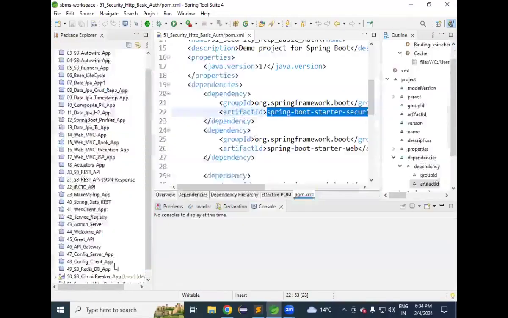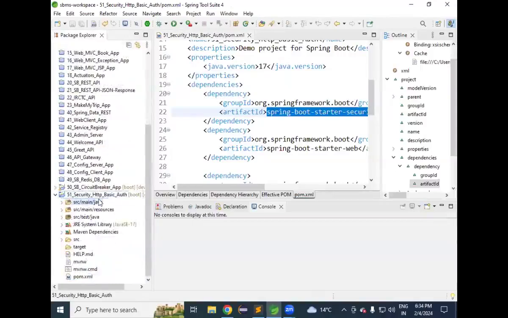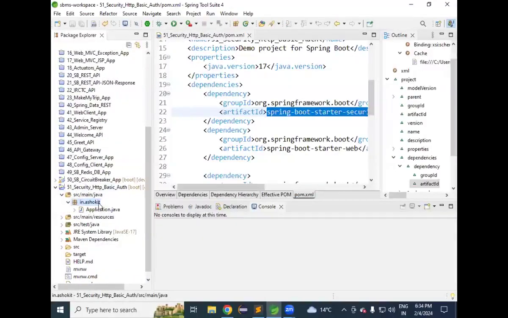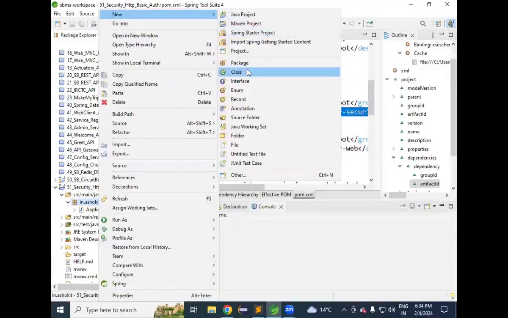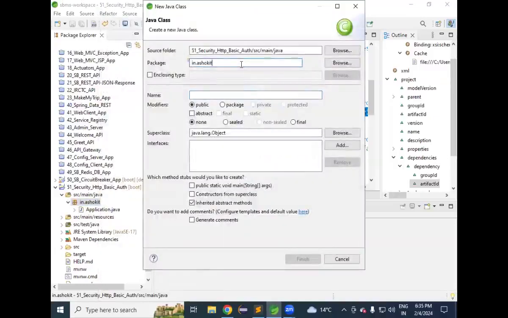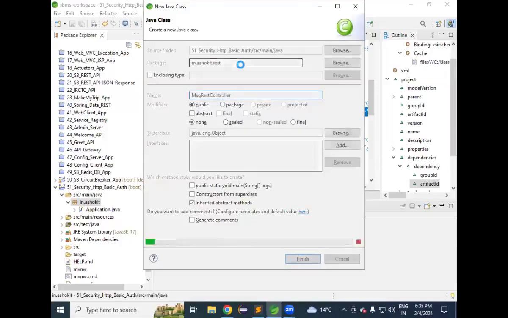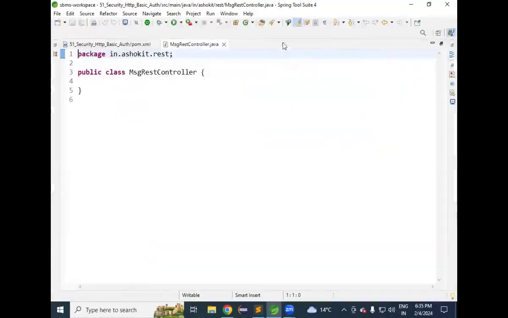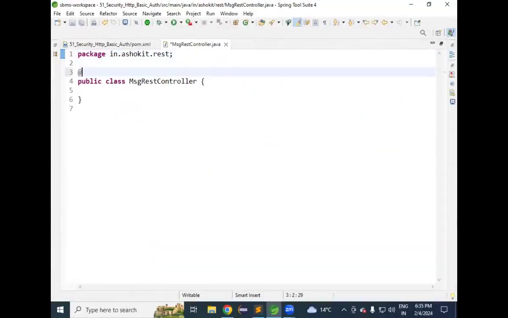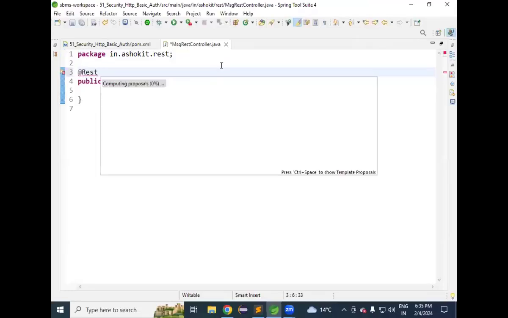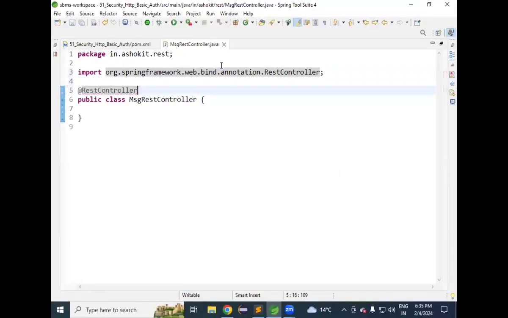Now let me go and create one REST controller in this project. New class, with package .rest. I'm taking this as MessageRestController. Let us represent this class as a REST controller by using the @RestController annotation.